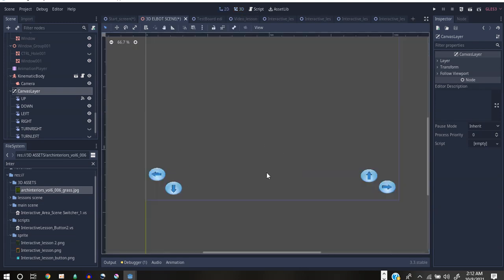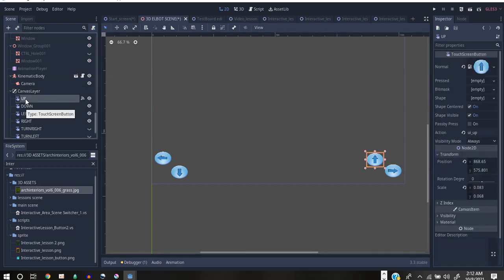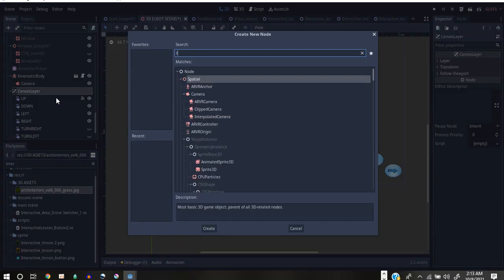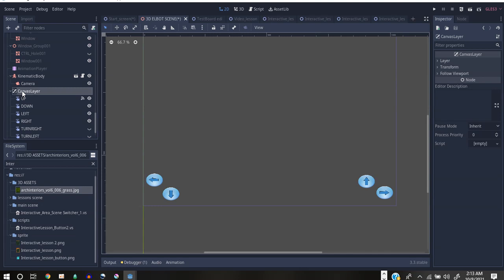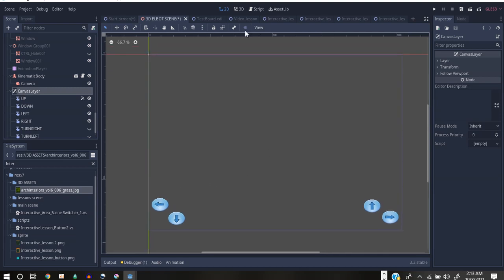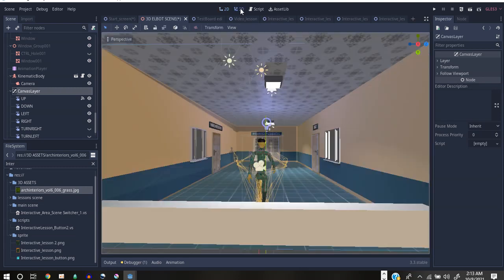And if you're adding a touch screen, remember to actually add the canvas layer first, then make this touch screen. If you look at it, it's actually touch screen buttons. So if you look at the pop-up there, type touch screen buttons, this one is actually a canvas layer. So all these are touch screen buttons. So if you just right click and add a touch screen, you can actually be able to add that particular type of node. So I have this, I place it here, and once I play my 3D game, you'll be able to actually see it. Okay, so I wouldn't want to test any of the games now until I'm done with everything.